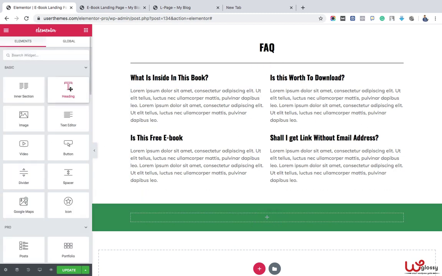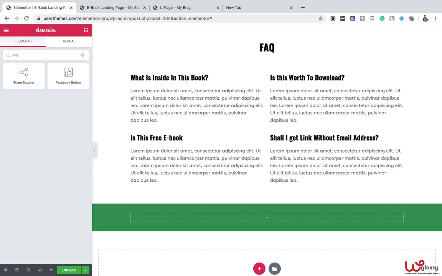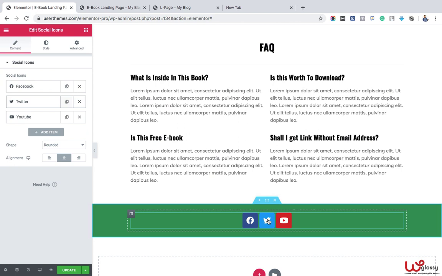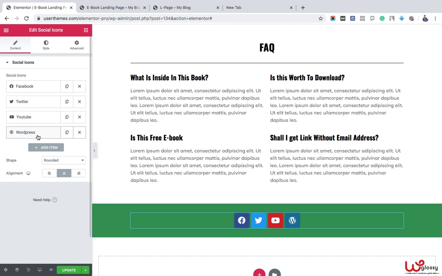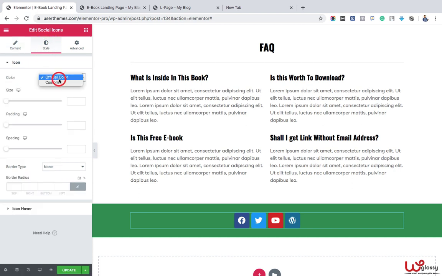Before getting into the other section, I would always suggest you to add some space for improved presentation. And now I'm going to end up the ebook landing page design with the footer section. For this, I'm picking the single column layout. The color of the section can be changed through the style settings. And here I'm using the advanced settings and increasing the padding level to tweak the look of the design.